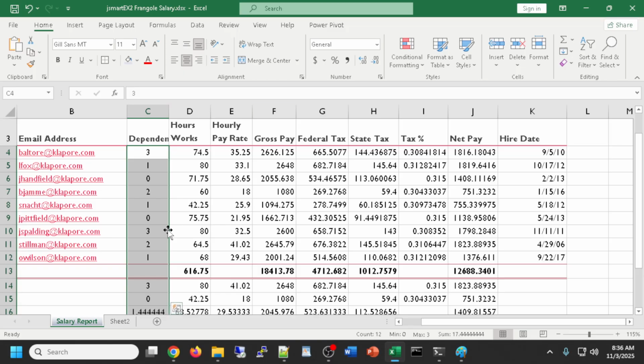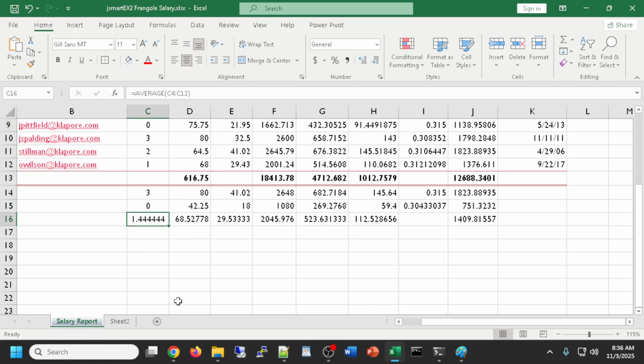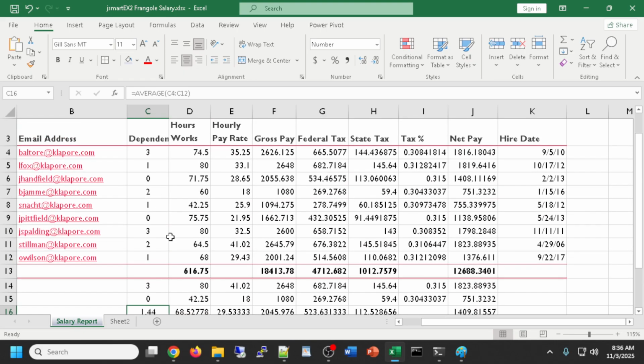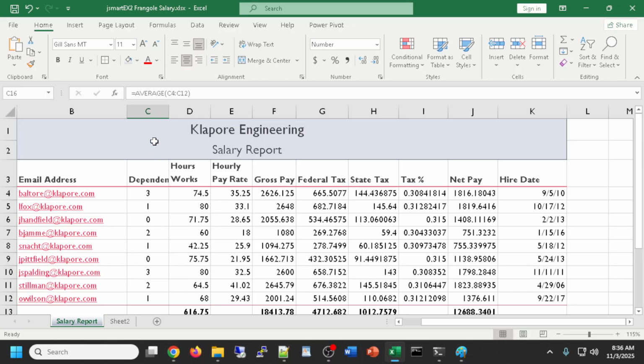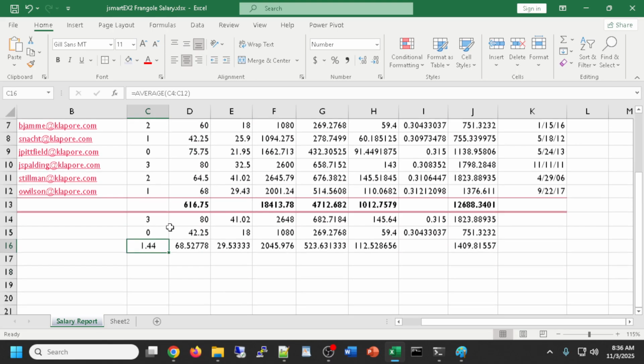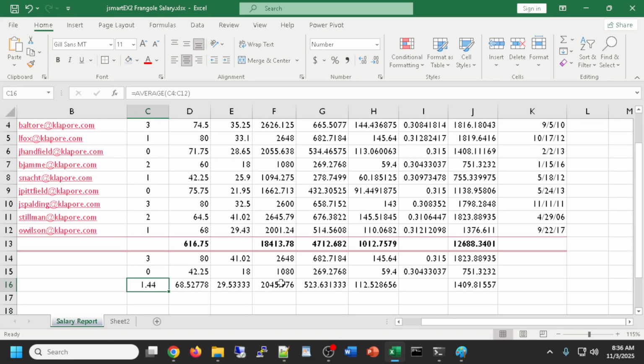Now I would like to do one more thing as well. They don't do this in the book, but this averages way too many decimal points. Let's decrease the number of decimals on that. I'm going to click on this guy right here, decrease the number of decimals. Let's decrease that down to 2. I can adjust how many decimals get displayed, even though the average will calculate it out very accurately. Beyond 2 decimals, it's not interesting, and it's taking up a lot of space. The word dependence takes up space. I have to increase my column width just for that. So I decrease the number of decimals on that.